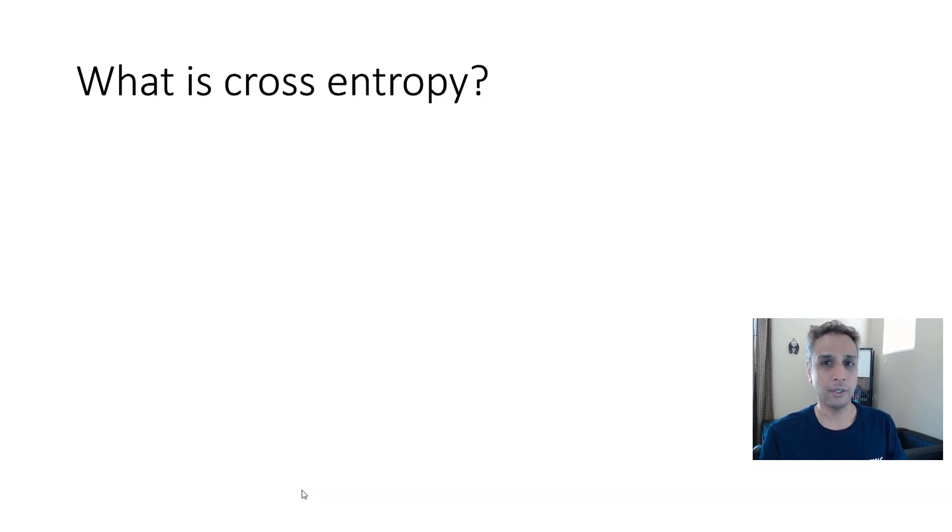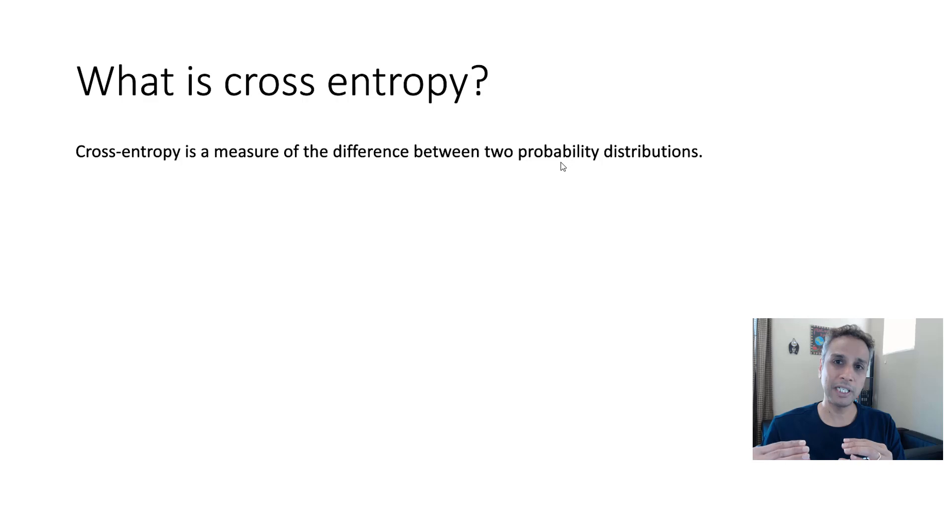Now moving on, what is cross entropy? We understand entropy is a measure of disorder. Cross entropy is very similar. This comes from information theory. Cross entropy is a measure of the difference between two probability distributions. If we have one probability distribution that has a certain shape, and you have another probability distribution, are they really completely different? If you worked in this area before, you probably heard of KL divergence, which is also something that you use to compare these two. But cross entropy is like that, but it's not exactly that. Let's focus on cross entropy in this video.